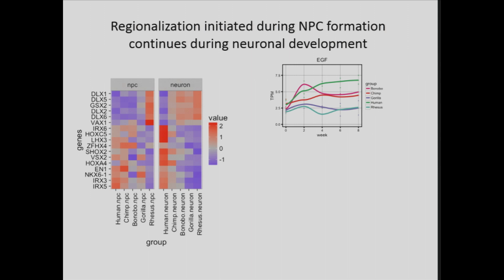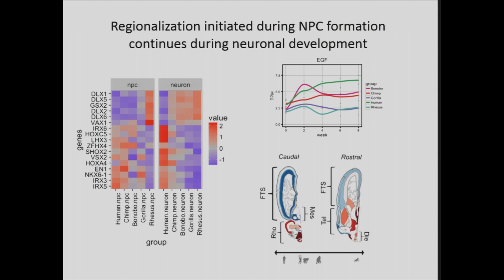And this is where that predictive model comes in, where we are predicting where in space our cells are coming from. So if we go back to that algorithm where we can predict where the cells are derived from, we can see that in the human, we have a more rhombencephalon, caudal, hindbrain phenotype. But as we move further towards chimp, gorilla, and rhesus, we start to get the forebrain phenotype. So it's not just these 5 or 6 or 20 genes that I pick from the literature, but overwhelmingly, the difference in expression is this separation across the forebrain and hindbrain.